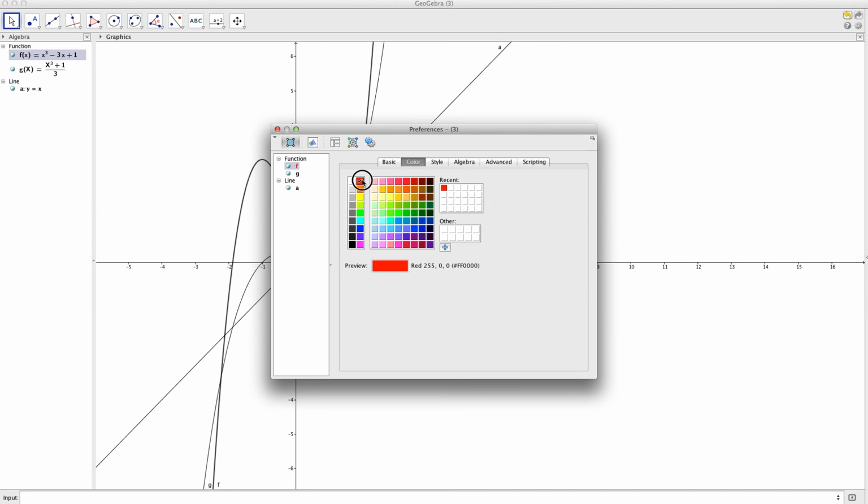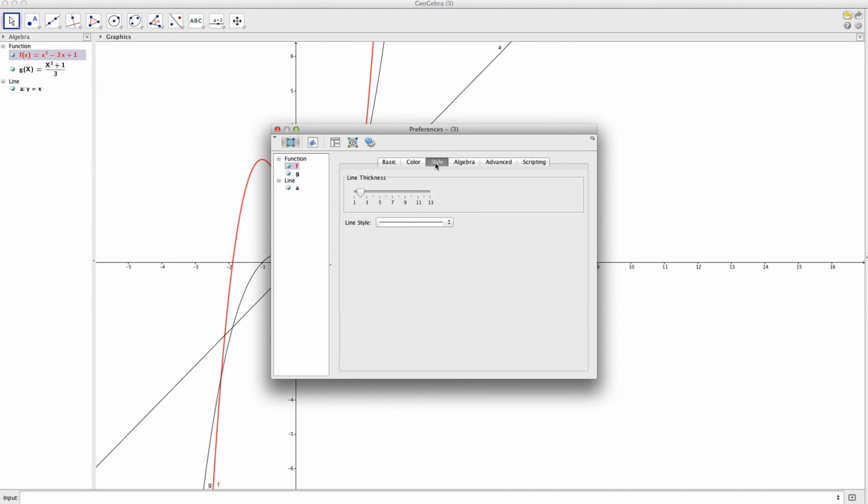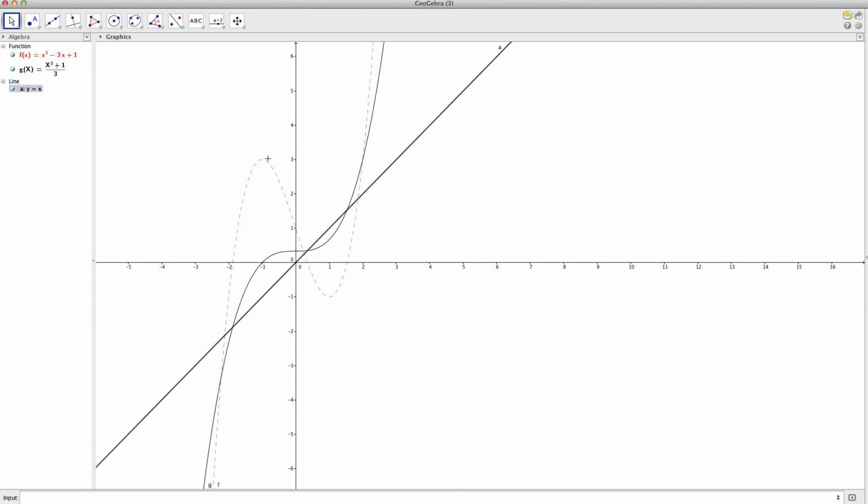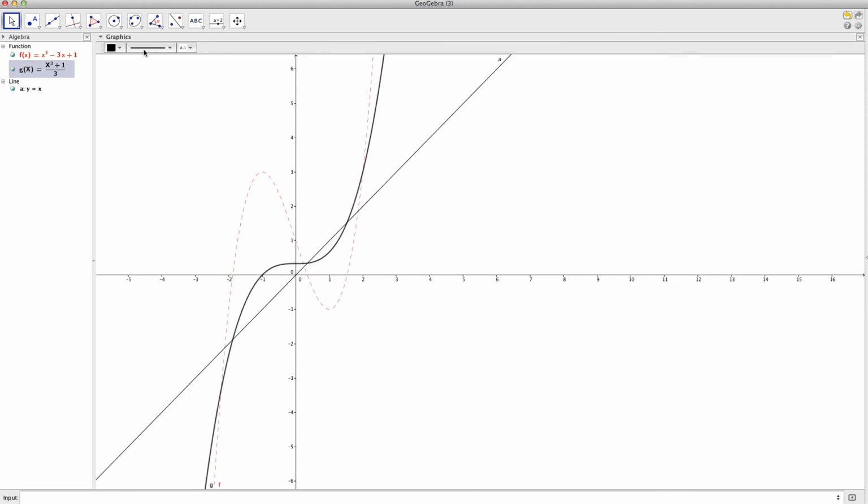Let's turn it red, and also the style, let's give it a dotted line and make it a bit thinner. Okay, so there's our f(x). Now we've got g of x, and similarly let's do that.